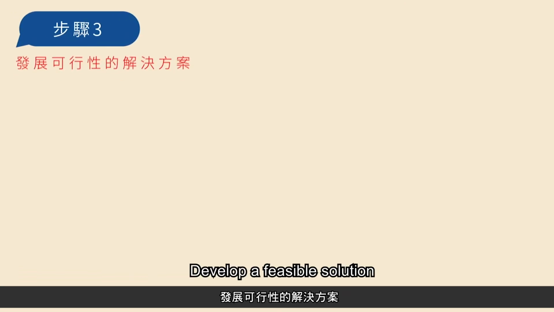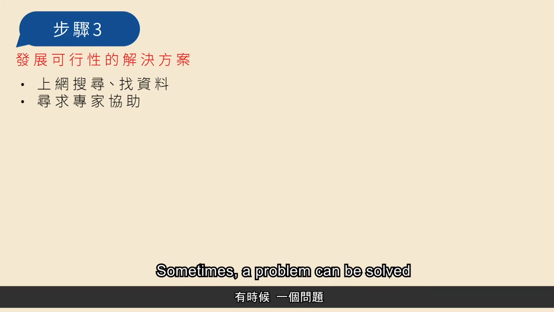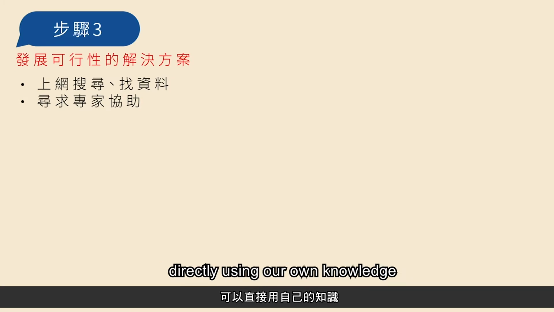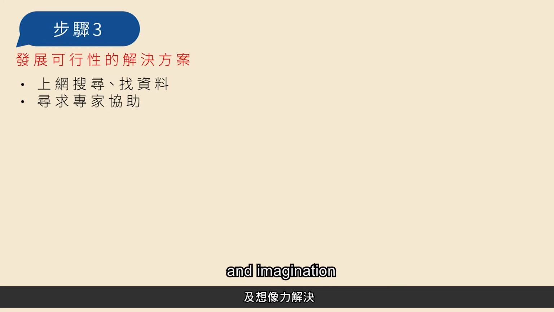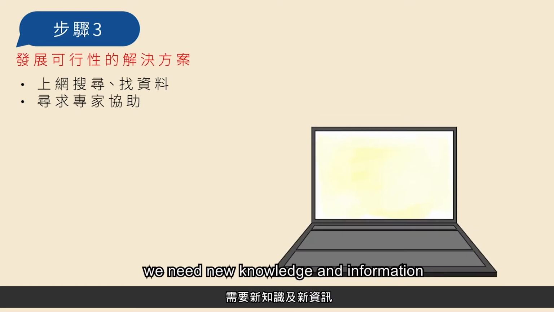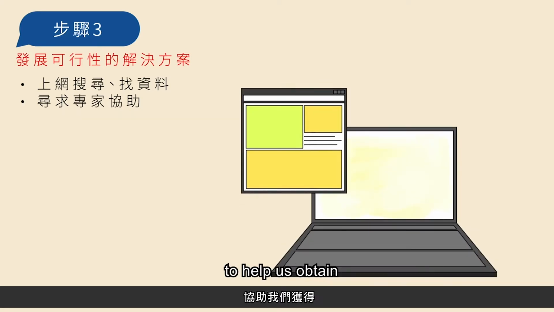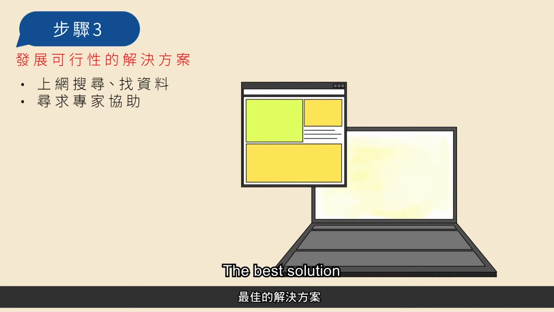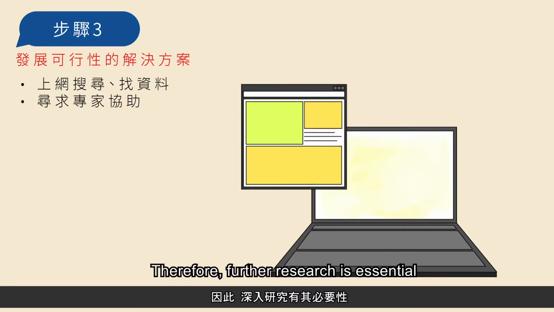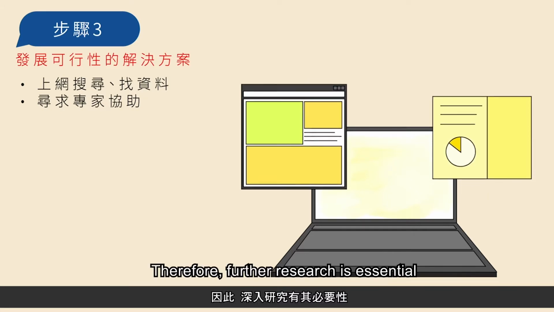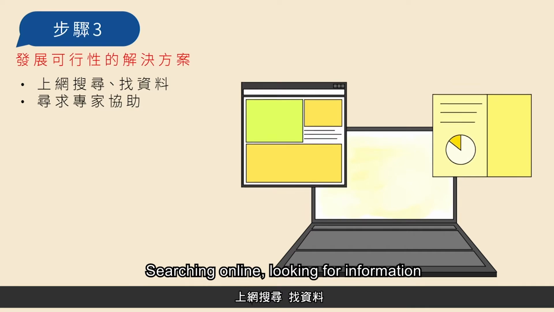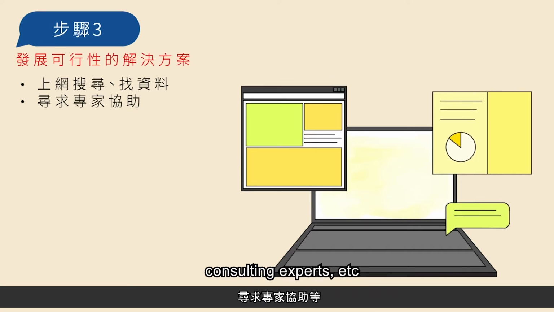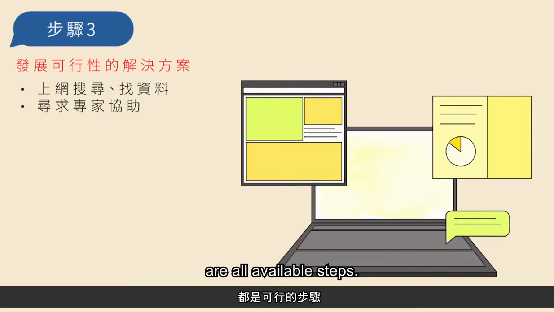Step 3. Develop a feasible solution. Sometimes a problem can be solved directly using our own knowledge and imagination. But most times, we need new knowledge and information to help us obtain the best solution. Therefore, further research is essential. Searching online, looking for information, consulting experts, etc., all are available steps.